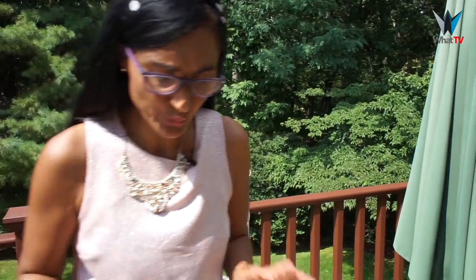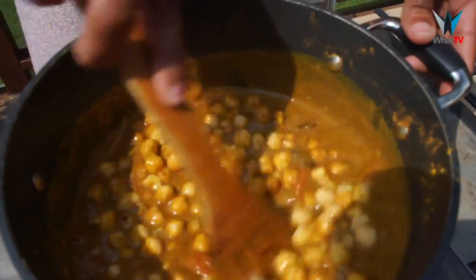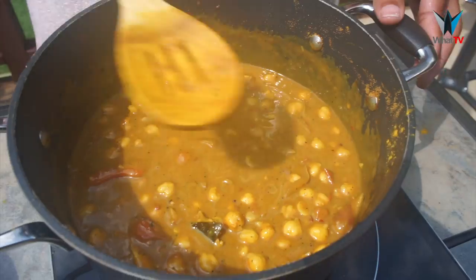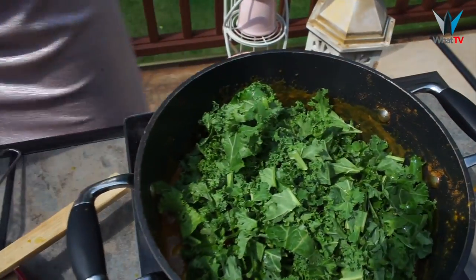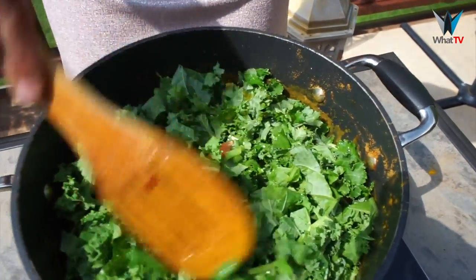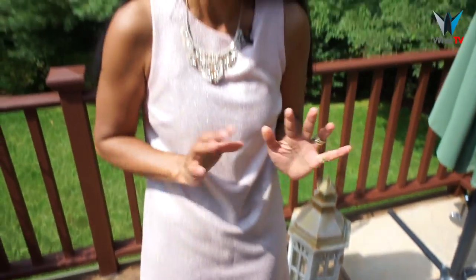Okay, the sauce has been cooking for a good 5 to 7 minutes. So now we're going to put in our chickpeas. Wow, it smells really lovely. Really, really lovely. And now we're going to put in our kale. And we're just going to leave it like that. So I'm just going to cover it, 5 to 7 minutes, and that will be done.